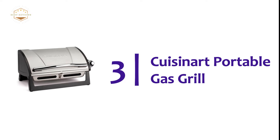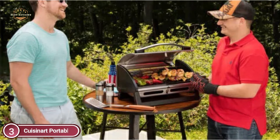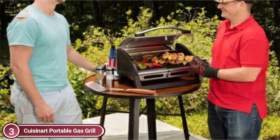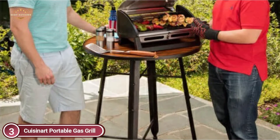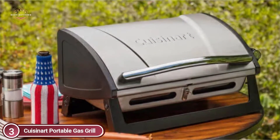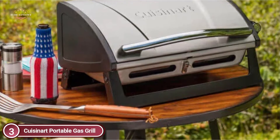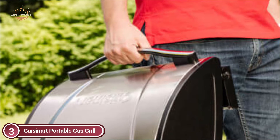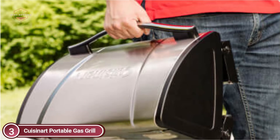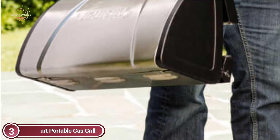Number 3, the Cuisinart Portable Gas Grill. It features 146 square inches of enameled steel grates offering a wide cooking area that are dishwasher safe, making cleaning easy. The burner is compatible with a 1-pound propane tank, delivers 8,000 BTUs, and has a push-button ignition start. It weighs just 10 pounds, making it easy to move and ideal for patios, decks, outdoor spaces, tailgating, and much more. The grill requires no installation and is set up and ready to grill within 5 minutes, without the need for tools or matches.